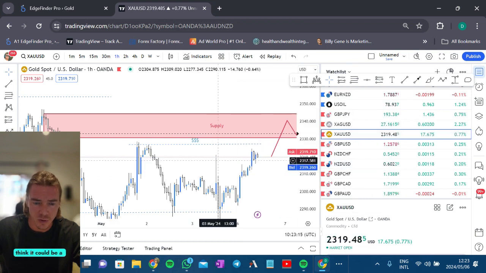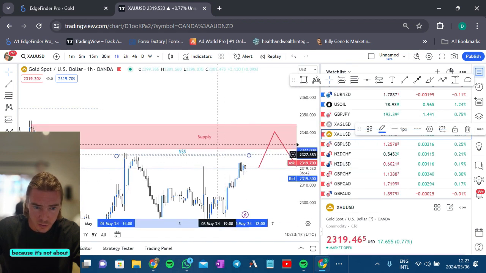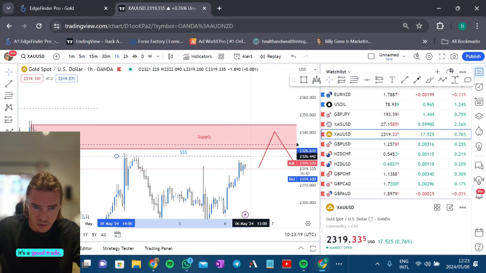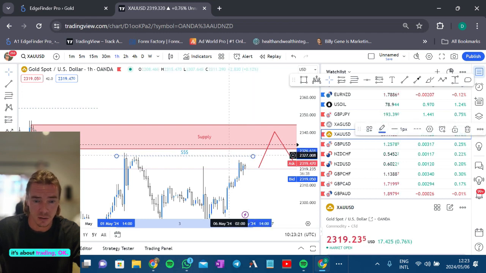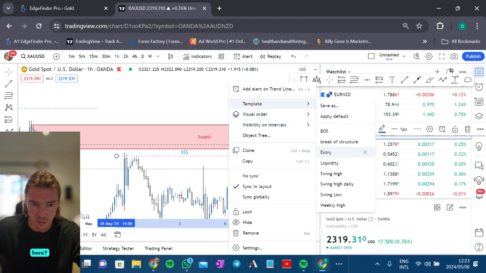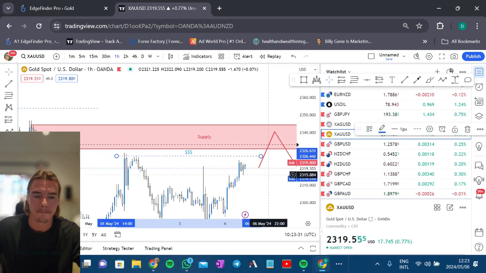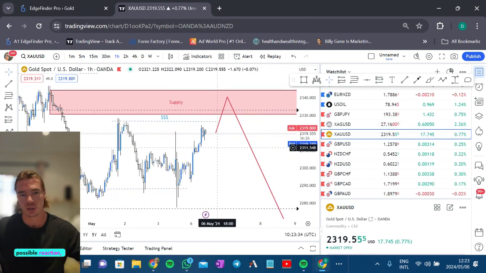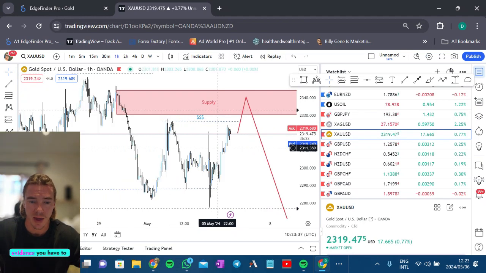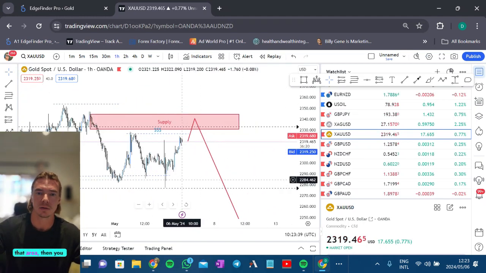market every time you think it could be a good trade, because it's not about thinking it's a good trade, it's about trading. Okay, and if we're going to trade, what is the number one thing that we are doing here? We are trying to find places in the market that have the most possible reaction. Okay, and the more evidence you have to support that area, then you should take the trade.